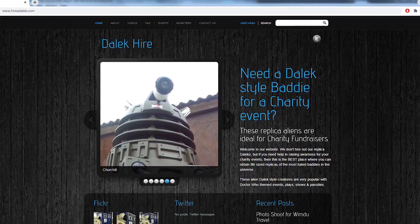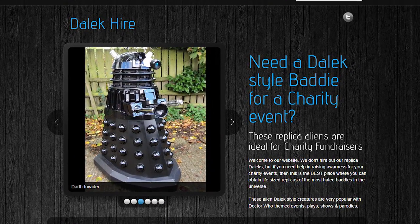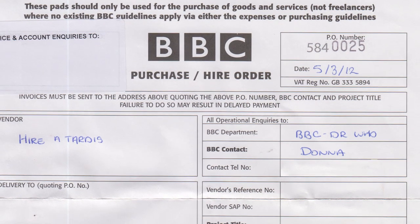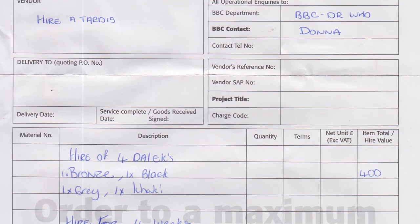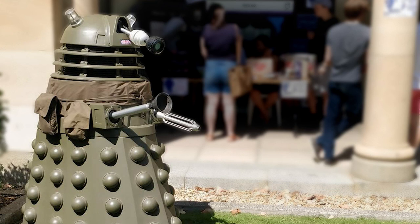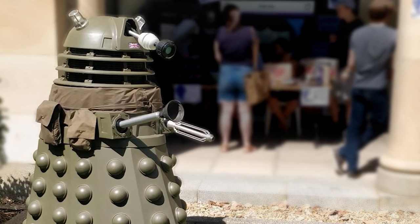Tom Nichols at Hire a Dalek spoke to Donna and explained that they did indeed have new series style props that Doctor Who could borrow. He also mentioned that they had classic era props, but presumed that these would not be relevant. Au contraire, she probably exclaimed, or perhaps something in English. I will take them all, she cried, like a supervillain, perhaps. I'm sure she was very professional. Sorry, Donna. The commitment was formalised on the 5th of March 2012, with the BBC paying to hire a total of 4 Daleks for 4 weeks for £400, and Tom and his colleague donated the majority of the fee to Children in Need. This Dalek, nicknamed Churchill, usually appeared complete with utility pouches, as seen here.